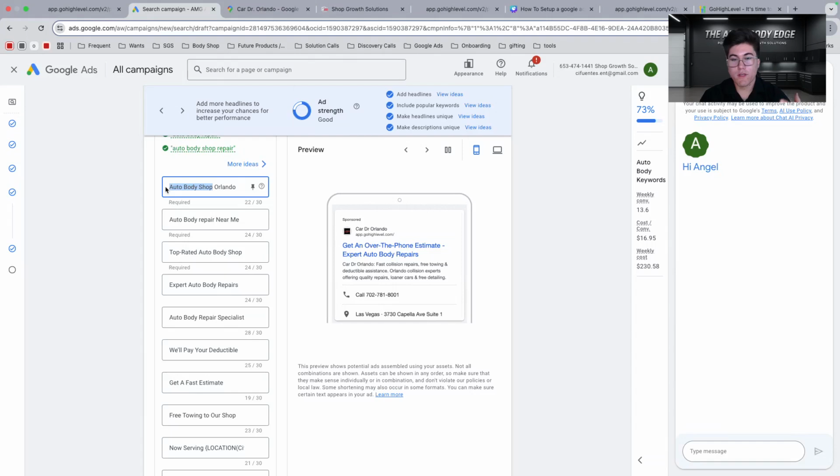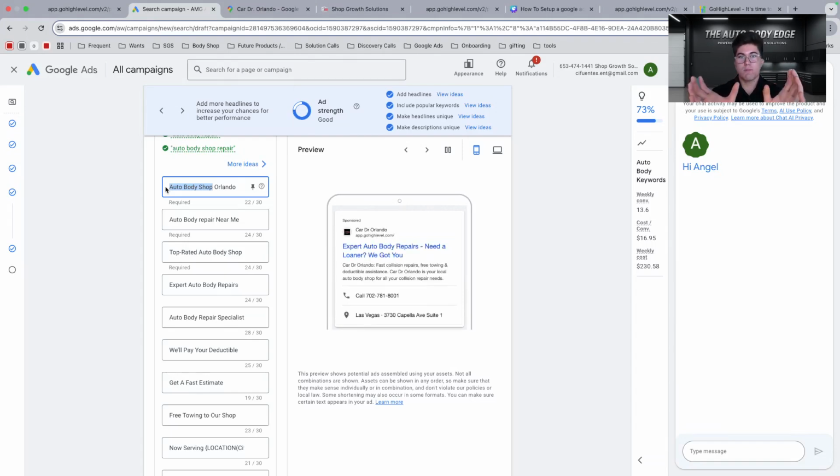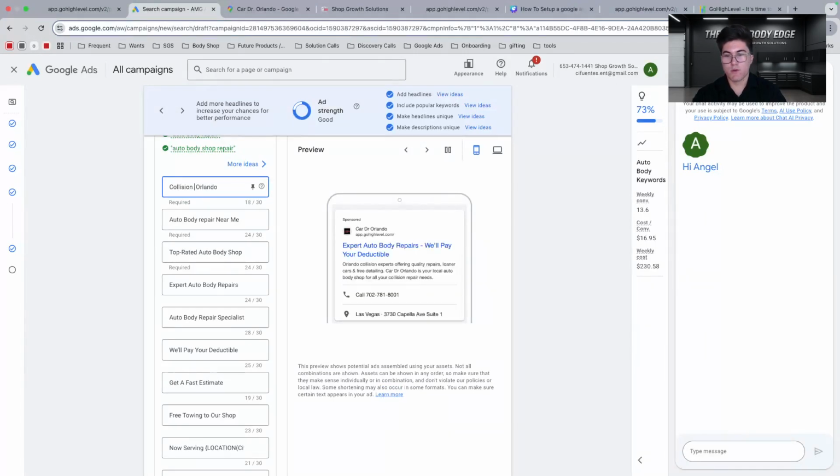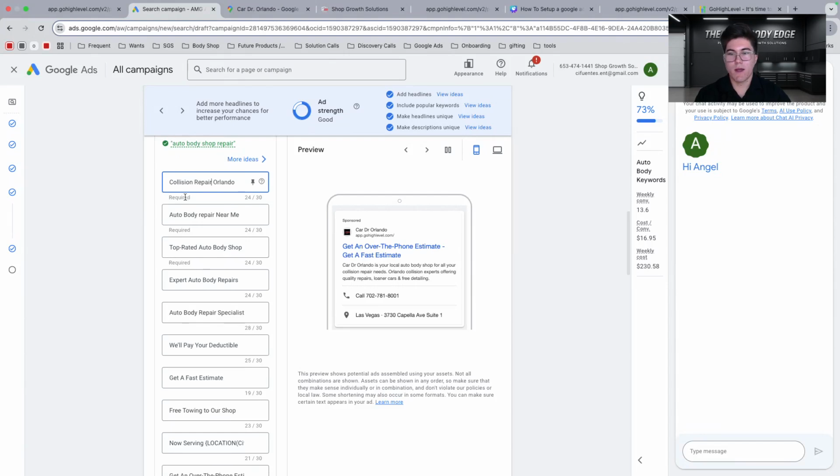Again, the whole goal of this is to keep the 2 ad groups separate and the ads different. So Google is saying that both of these ad groups, both of these ads are relevant to either collision repair or auto body. So in this example, we're just going to replace this with collision repair. All right, I'll replace this and come back in just a second.